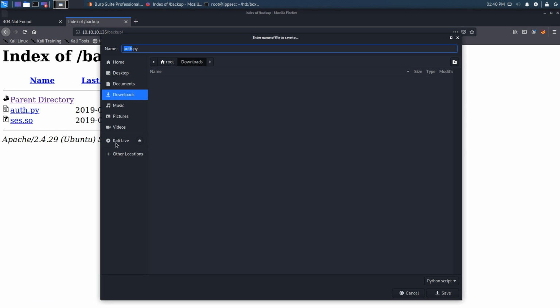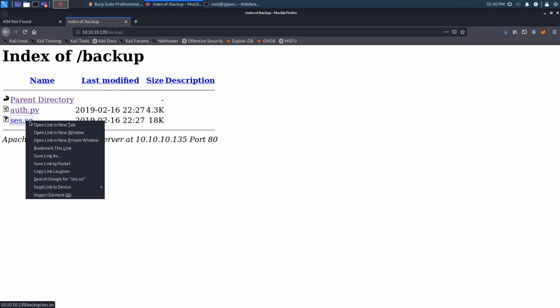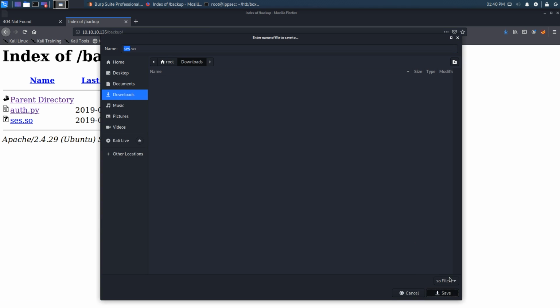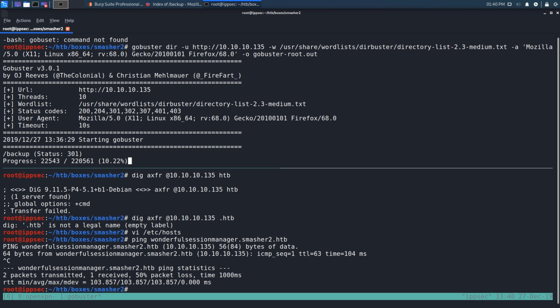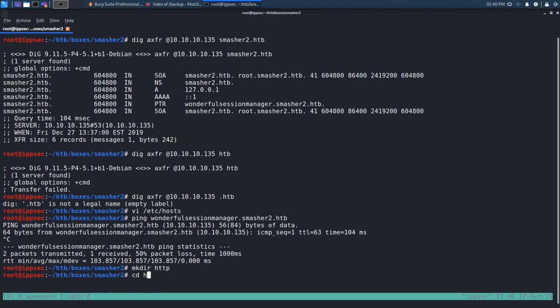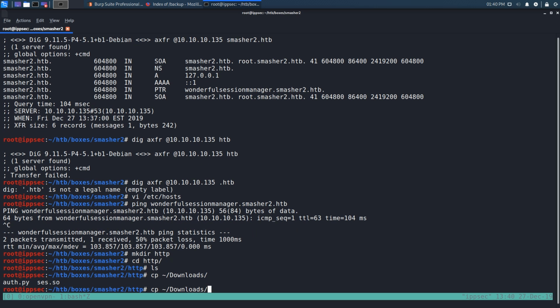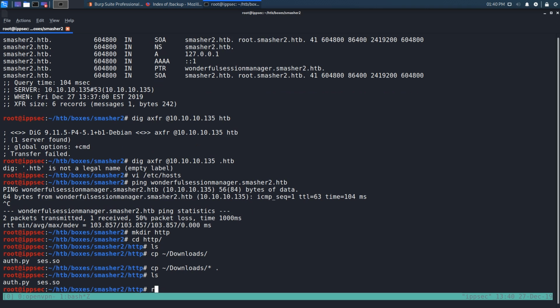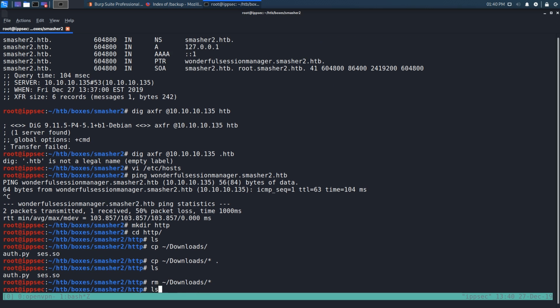So we can do save link as and save link as. And then let's move those 2 files into a directory, mkdir HTTP. And then let's just go in there, cp Downloads /dir here. And I guess I can clean my downloads folder, so let's just remove them.